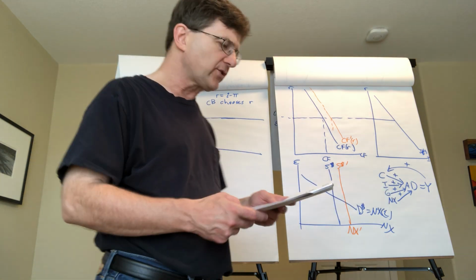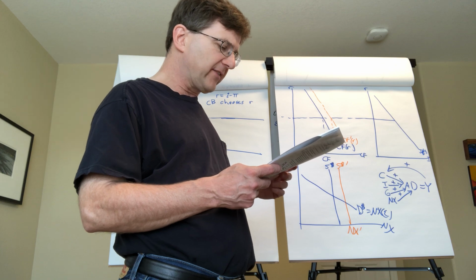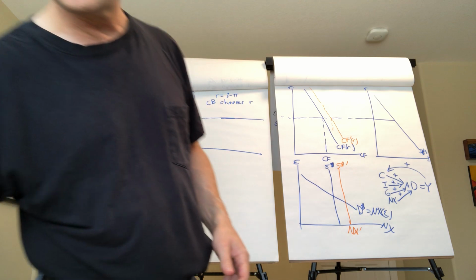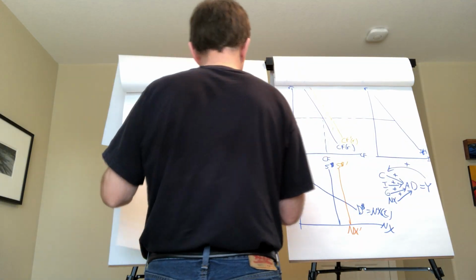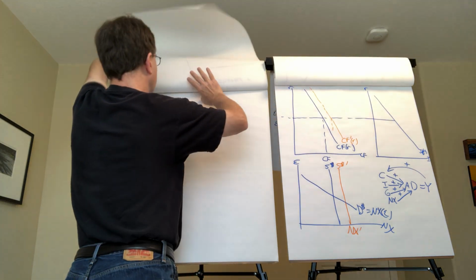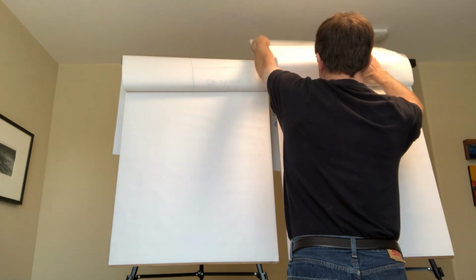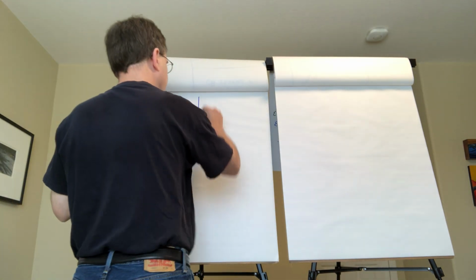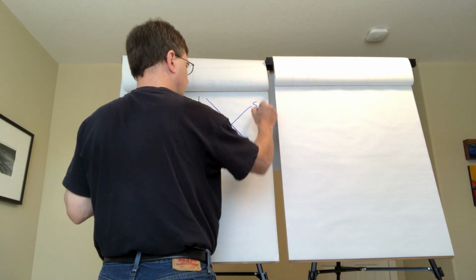Okay, let's go on to question 44. In the long run, if the government raises tariffs, okay, let's do a graph of that. Here we go. In the long run, raise tariffs. What happens? I've got to draw my long run graph of the supply and demand for loanable funds.